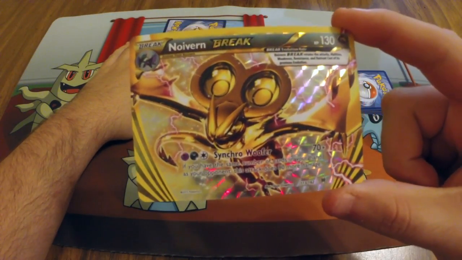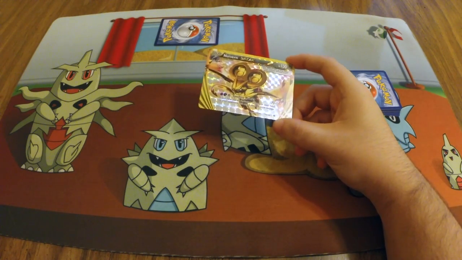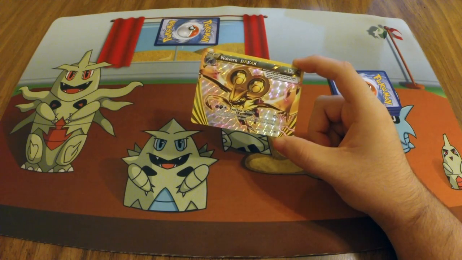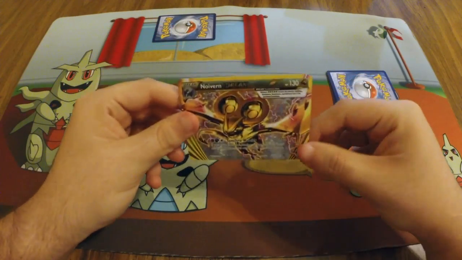Beautiful card. Beautiful card. I've loved Noivern. The one in particular with the ability that says, like, when it takes a hit, flip a coin. If heads, it didn't take the hit. I think it might be if it gets knocked out. Flip a coin. If heads, it's not knocked out. Has 10 HP remaining. I don't remember. But the idea is you Noivern Break.